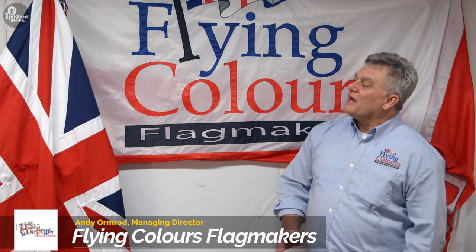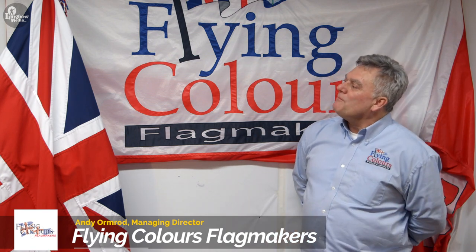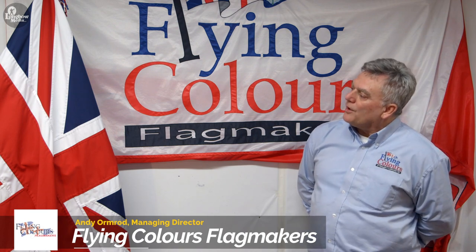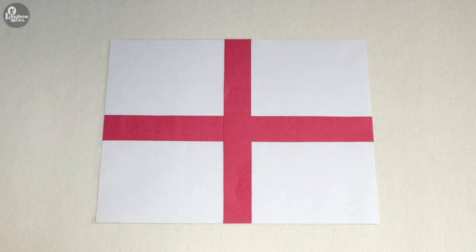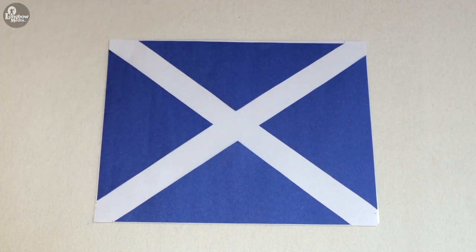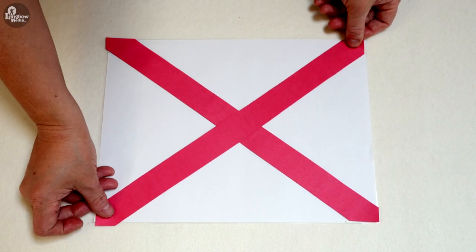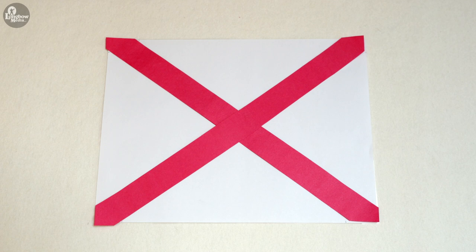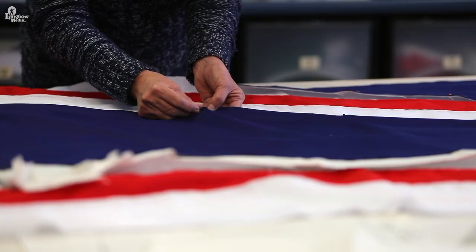Basically, for those folk who don't know, the UK flag, or the Union flag, or some people call it the Union Jack, basically it's three flags in one. So you start off with the red cross, which is the cross of St George. That represents England, so that's the horizontal and vertical red cross. Then you combine the blue sections, which is the flag of St Andrew, which is Scotland. And then we add the third part to it, which is the diagonal cross, which is then counter-crossed, and that's the diagonal cross of Ireland, St Patrick. You put them all together and you get the Union flag, which is the United Kingdom.